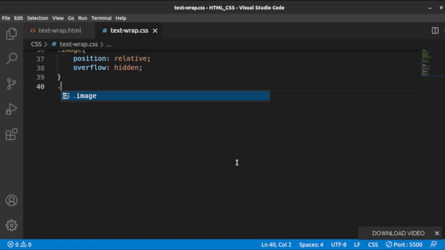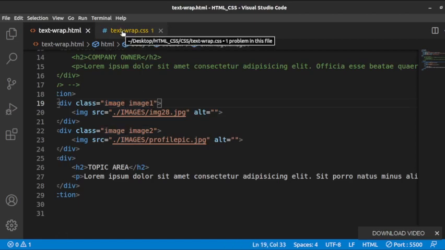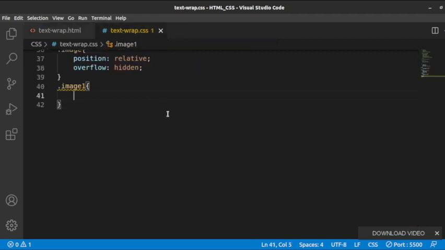So we can now say image 1. We are targeting the image itself. Image 1. What class is image 1? Okay, and they can generally be the same, image 1 and image 2, but slightly different, because we want to use different sizes, and I will show you how.